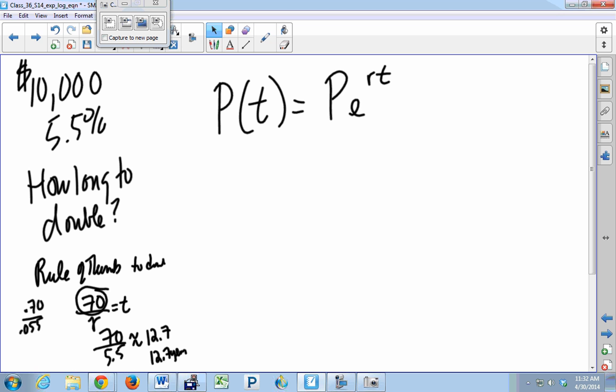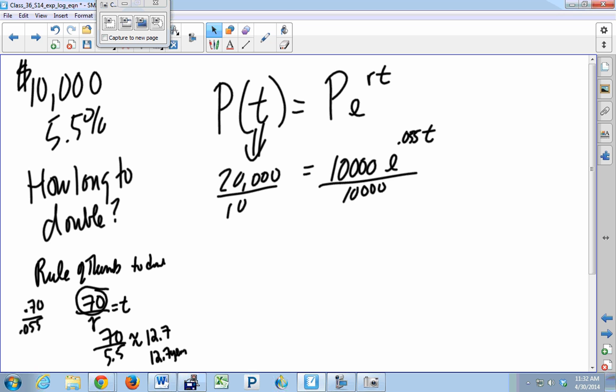Okay, so suppose we want to take that 10,000. We have e to the point, now we do the 5t. And over here, we want to know when it doubles. So what's going to be the value I put right there? 20,000, right. I want to know when it doubles. So look, anytime you ask a doubling question, the number you get on the left-hand side is always going to be a 2 there, always, because you're asking when will it double. If I asked you when would it triple, what would be here? A 3.